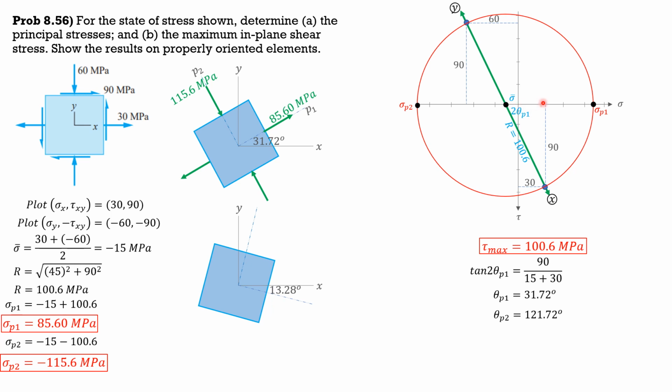Remember, in the Mohr circle they are 90 degrees apart. In the actual element, 45 degrees apart only. So on this axis here, acts normal stress of 15 megapascals compression as shown. Then the maximum in-plane shear stress of 100.6 positive, so it is up to the right as shown, and the rest will follow. So that's it for this problem.